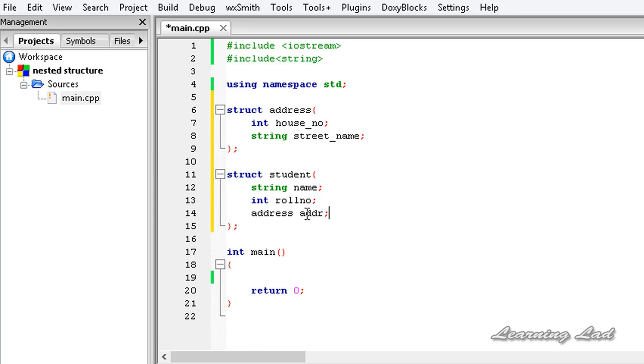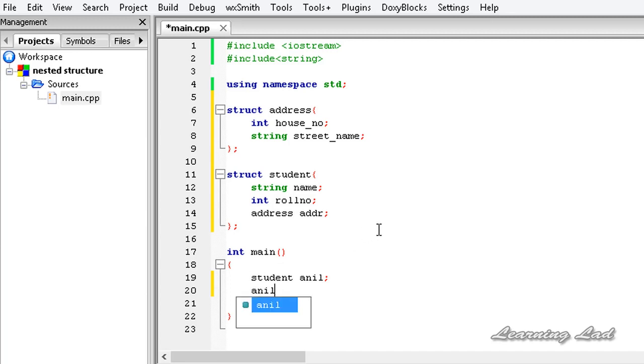And the next thing is how to access the elements when we nest the structures. So here, just for the demonstration purpose, we're gonna create a variable of this structure student. So it's gonna be student, and let me call it Anil, and we can initialize the members of the structure student using the dot operator.